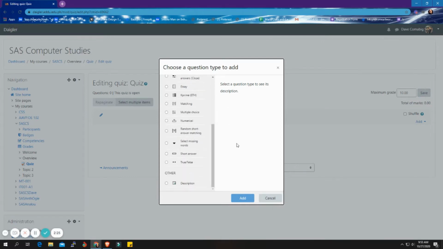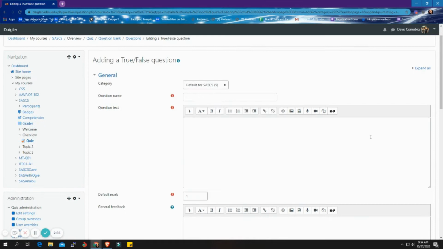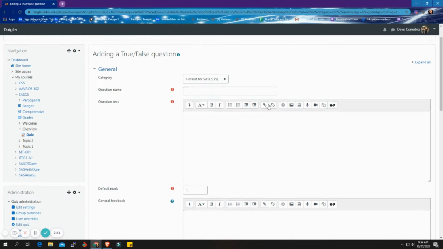Now, let's try to add true or false question. Select, then click Add. To set up the true or false question, we need to fill up all the required fields.